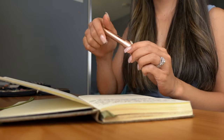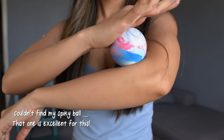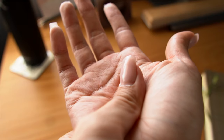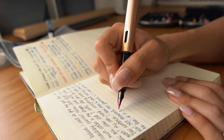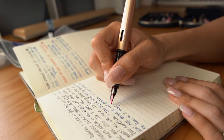I think it's also worth it to mention that a quick little arm and hand massage can go a long way. This is a tip that I recommend across the board, not just to those of us who are recovering death pen grippers. We ask so much of our limbs, so just remember to take a break every now and then and squeeze a little bit of gratitude back into your arms and hands with a quick little massage. I know that I've been talking to a very specific group of us, but if you're just wanting to change things up and learn a different pen grip, know that the change won't happen overnight, but actively working on relearning a more healthy and comfortable approach to holding your writing instrument will allow you to enjoy stationery for years to come.